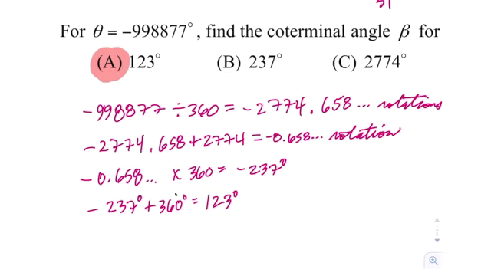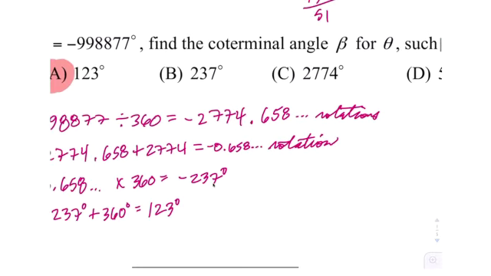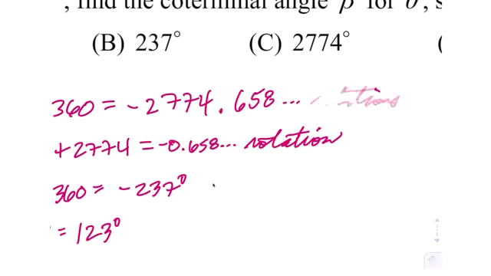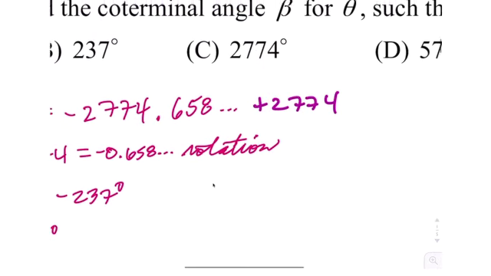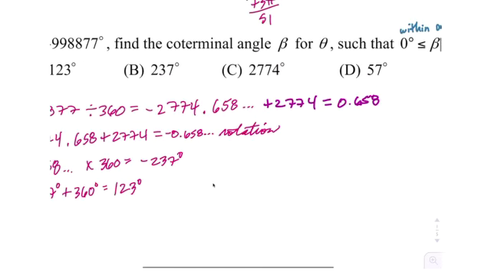Okay? Tomorrow, this is the work I would expect to see. Got it? I want to see your calculations tomorrow. What is it you're typing into the calculator? I need to see it. Okay? And here's what I mean, don't do this, because this is lazy math. If you just went that divided by 360 equals negative 277, and you do this, hang on. You say, okay, now to that I need to add the 2774, and then that equals 0.658. All right, you're telling me what you're doing, but guess what you've also done?